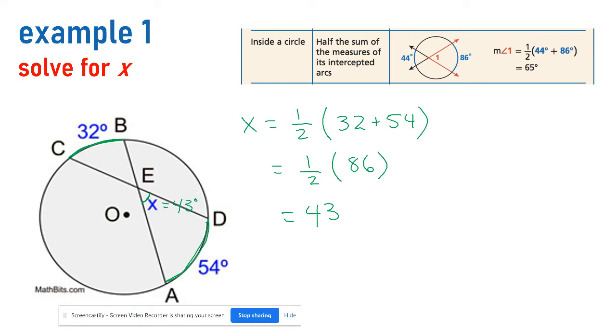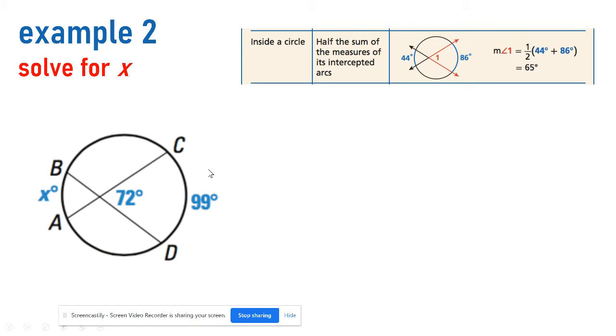So again, you look at the 2 arcs and you just average them. You add them together and then multiply by 1/2 or divide by 2. So it's a 43-degree angle there. And once you know that, you can find the other angles in the middle here. We know if this is 43, then this angle right here is also 43 because they're vertical angles. And then if you want to subtract from 180, you could find these other 2 angles as well. But for now, let's go ahead and keep going and look at some different examples.